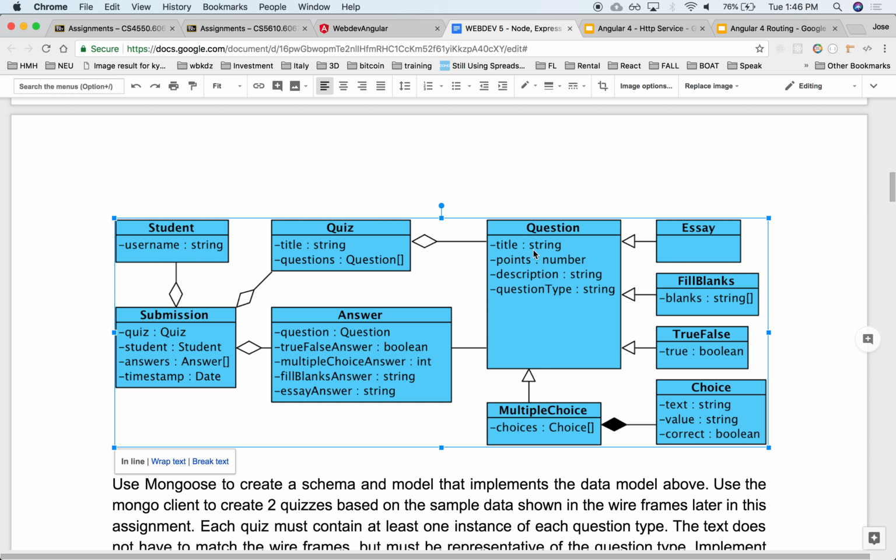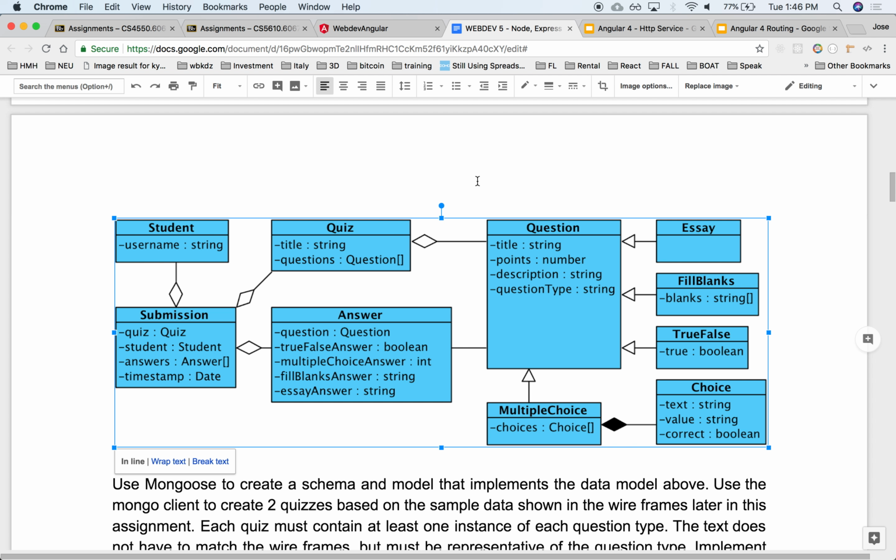If this was a relational database, typically the way you would model a one-to-many relationship is that on the one side, the quiz, you have a one-to-many. On the many side, the questions would have a foreign key back to some primary key in the quiz. The parent-child relationship, typically it is a child who has a reference back to the parent. That's a normal relational database. That's how you would implement it, okay?